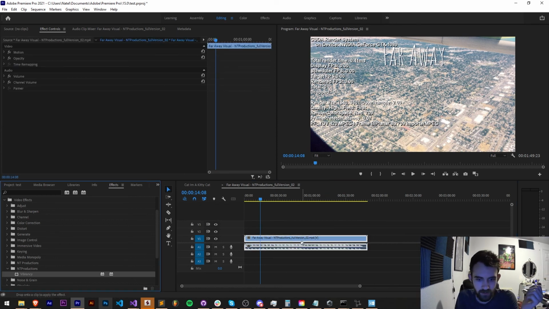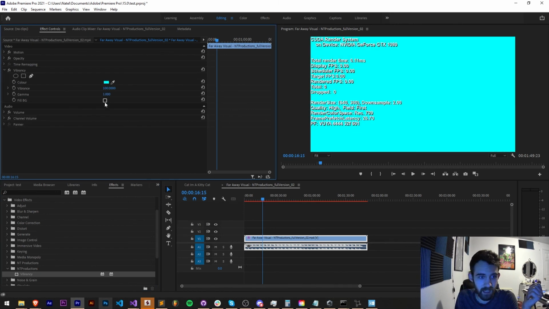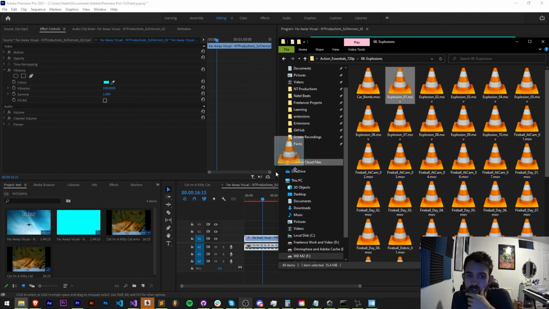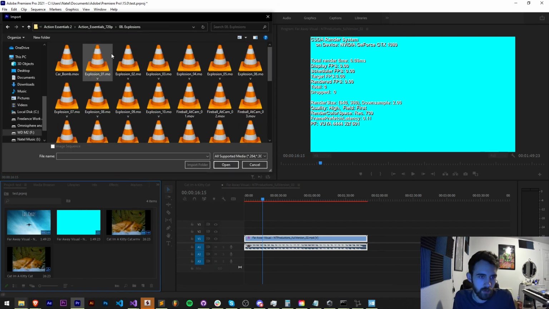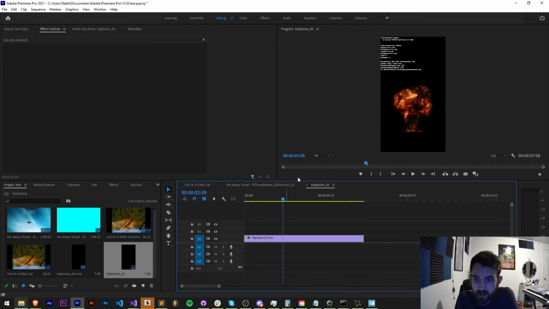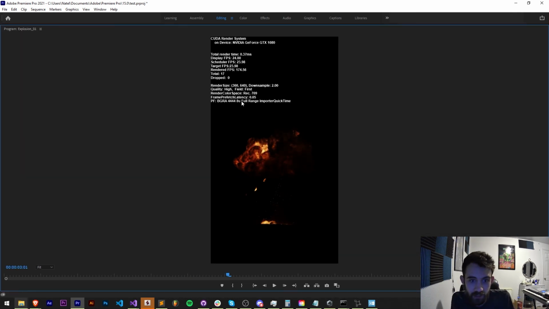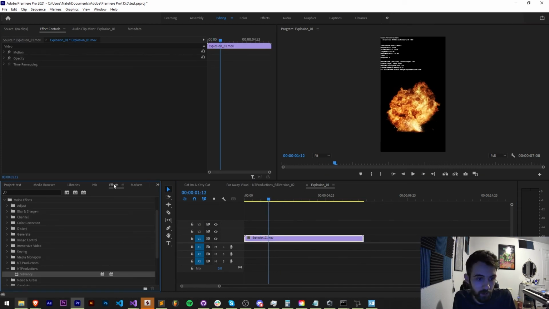Now let's apply it to this VUYA footage. As you can see, it's tinting it the same intensity. Let me see if I can download an explosion or use, like, a stock footage of an explosion. Let's go ahead and just use an Action Essentials explosion. It won't let me import it. Import an explosion. Open it in a comp, or a sequence I should say. This is actually giving us BGRA, so that's interesting. It's not actually in VUYA, but that's fine. We can still test this.